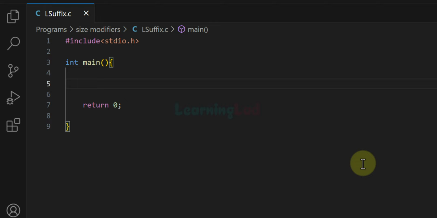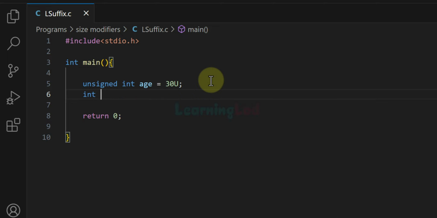As a programmer, when we write a program, we have to make sure that it is compatible with all the compilers. For example, here, let us say we have a variable of type int, called age, and I have this value 30. Now, if I make this variable an unsigned integer, then while specifying this value, I can use this suffix u. Here, the value of 30 will be interpreted as unsigned integer, and it is stored in a variable of type unsigned integer.